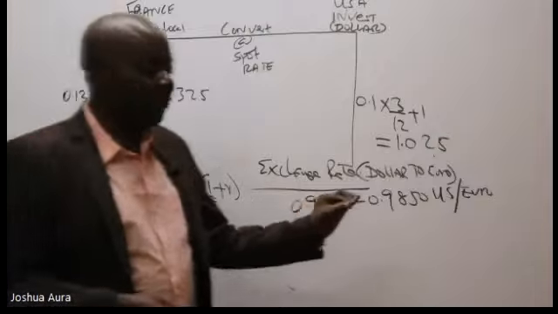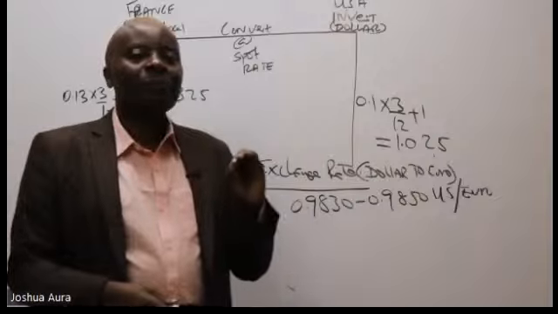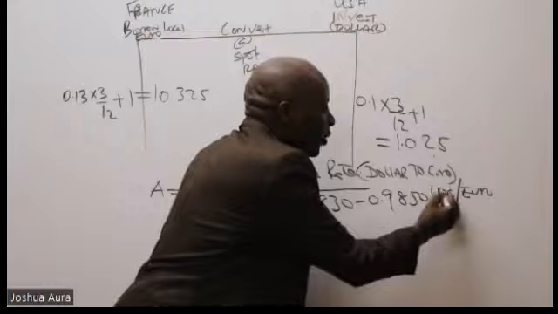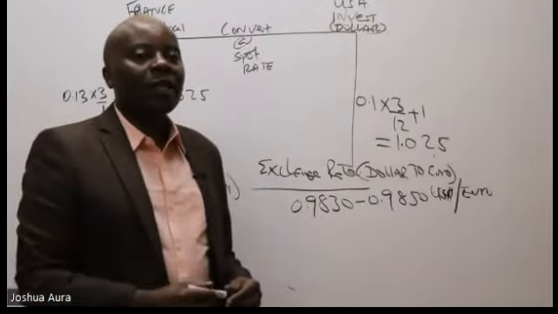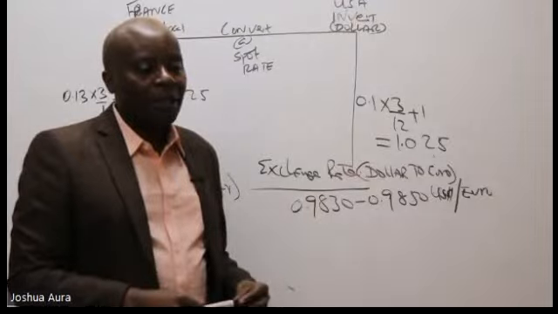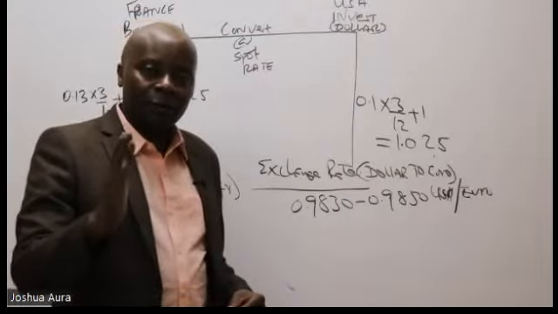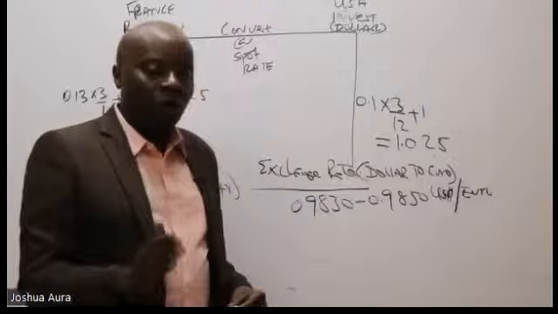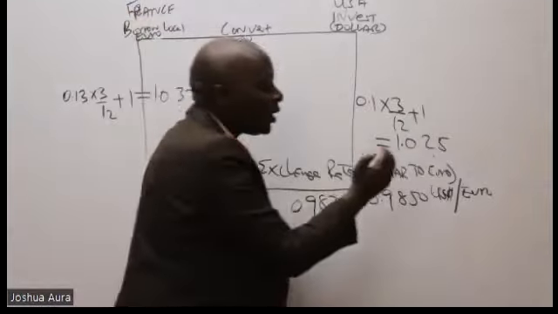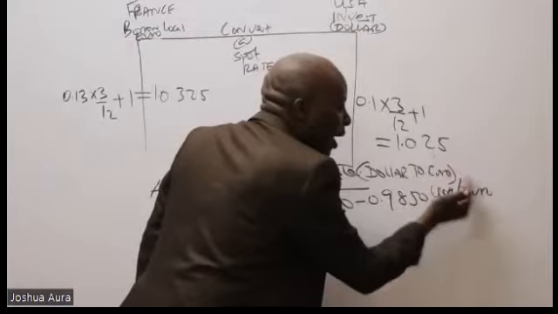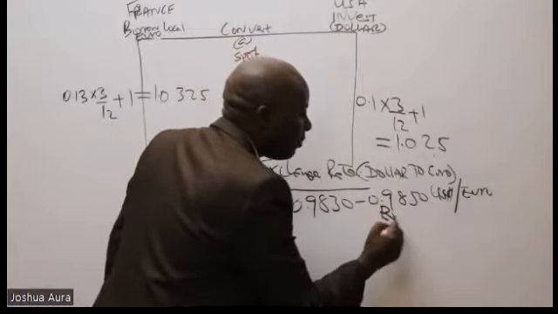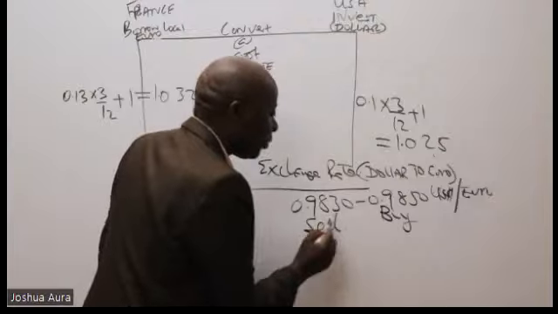Let me again repeat this for the umpteenth time. Between the US dollar and the euro, which one is our home currency? It is the euro. Jacques Limited is based in France, which uses the euro. So the euro is here on the right side. The home currency is on the right side, and if the home currency is on the right side, then the right figure becomes the buying rate. This other figure becomes the selling rate.